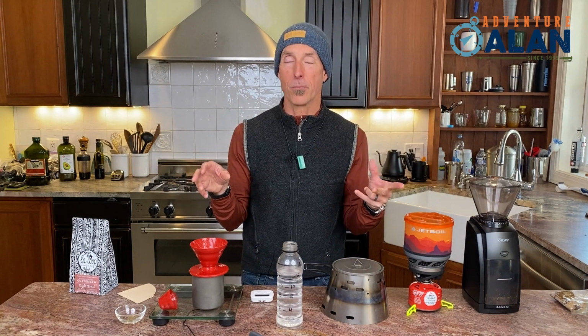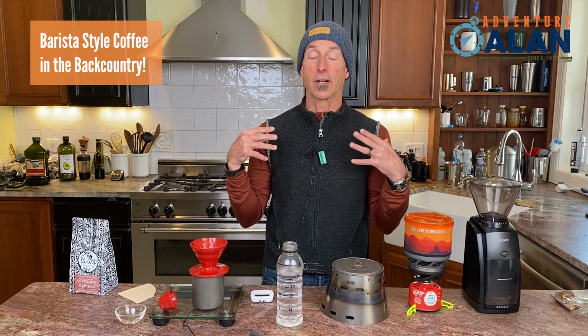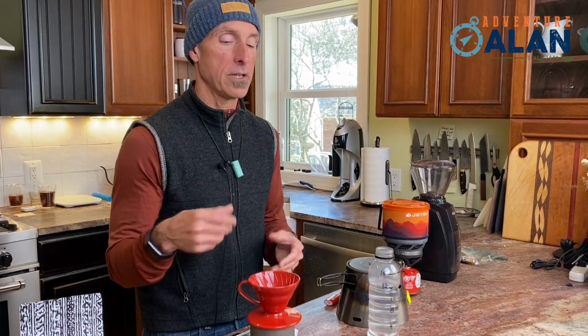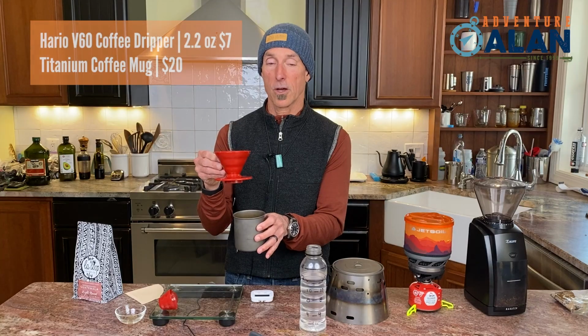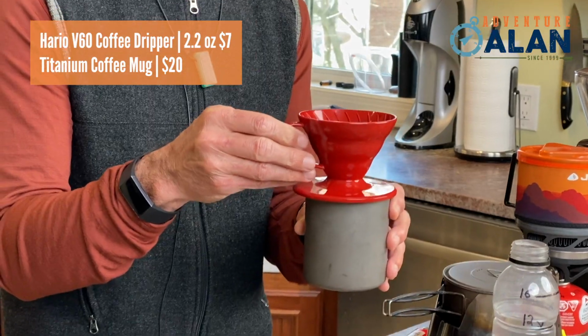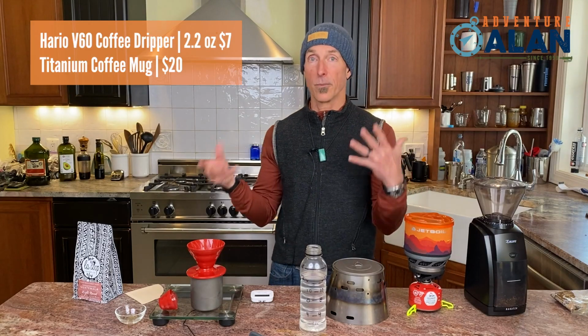We've adopted that to the Backcountry, so now it's going to be relatively easy for you to make boutique barista style coffee shop coffee in the Backcountry, every bit as good, and we're going to show you how to do that. In addition to anything that you would normally own, it would be this 2-ounce dripper cone, this Hario V60, and a 1.3 ounce mug. So for basically 3.5 ounces, I can make barista level coffee in the Backcountry.